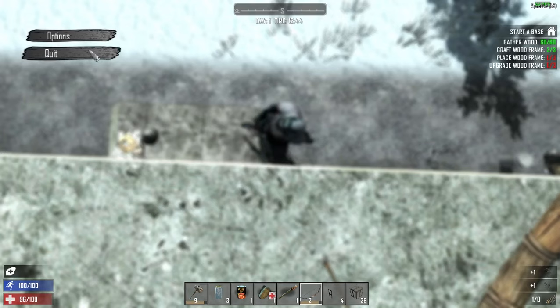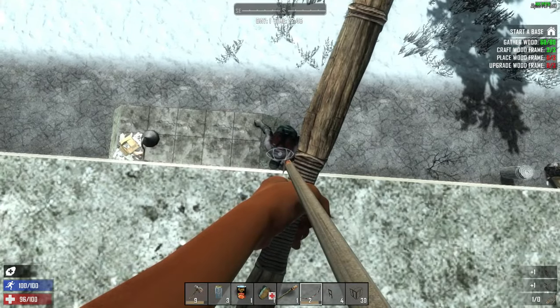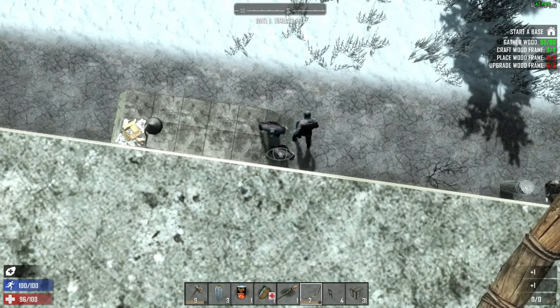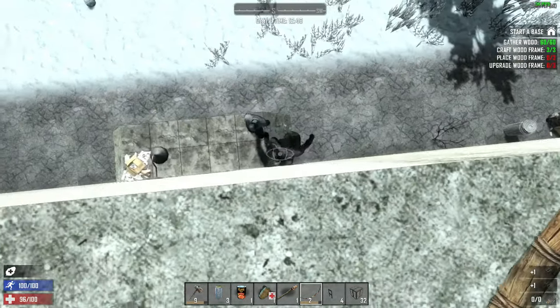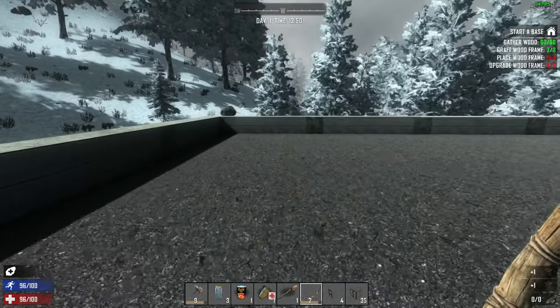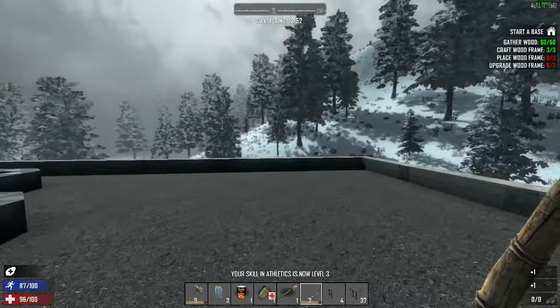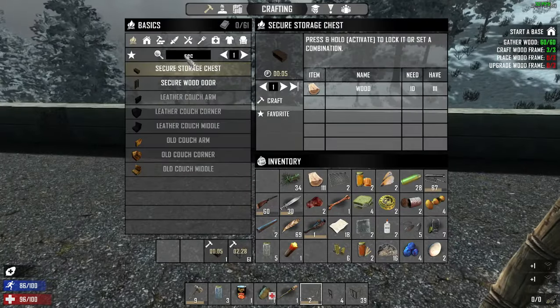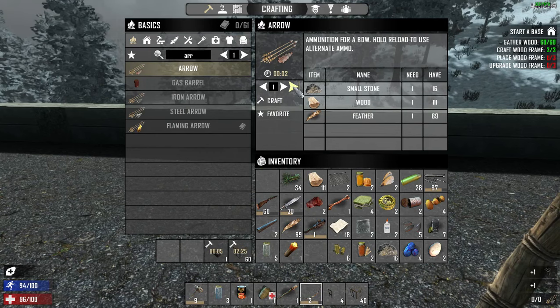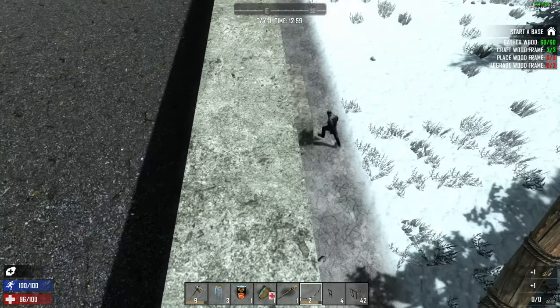Okay. Also, why is he climbing? This shouldn't happen. I like this. Okay. Alright. Let's make as much arrows as possible. Probably do with them just now, so let's just cancel the block for the time being. We'll get our secure storage. Could be handy.